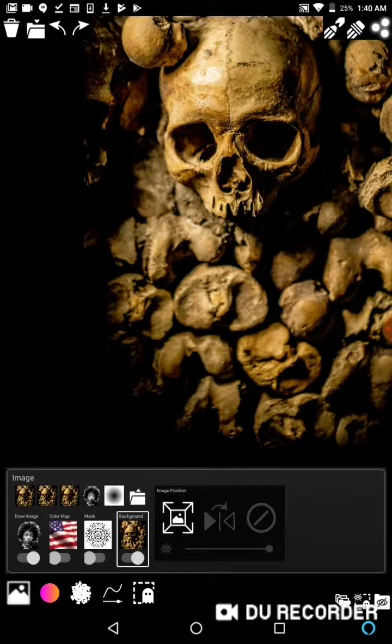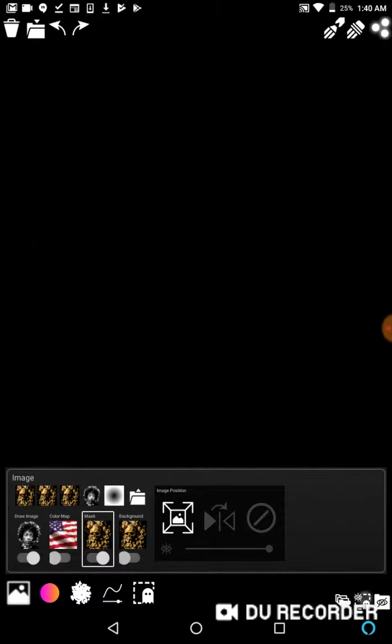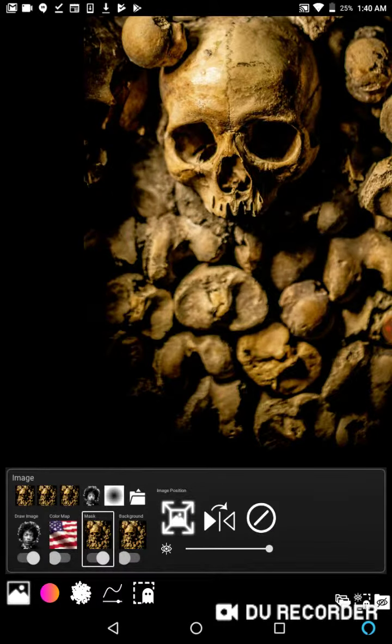So now if I wanted to throw that image into the mask, let's shut that off. So now, I'm just confusing you. So now that repositioning was thrown into my color mask slot.